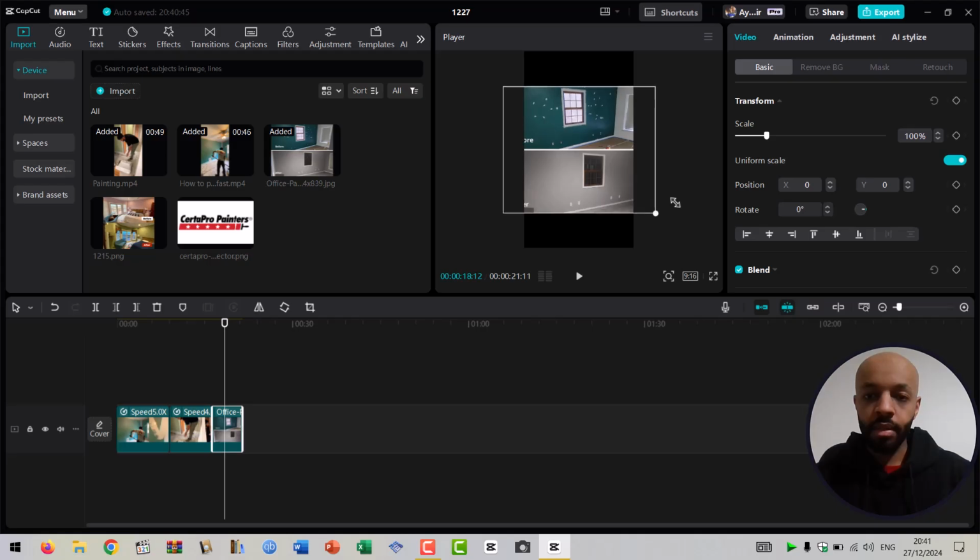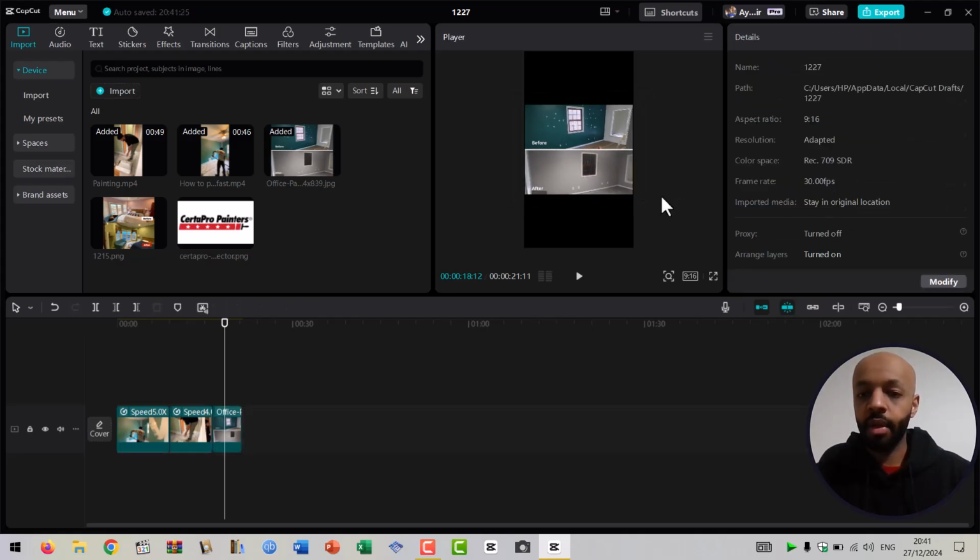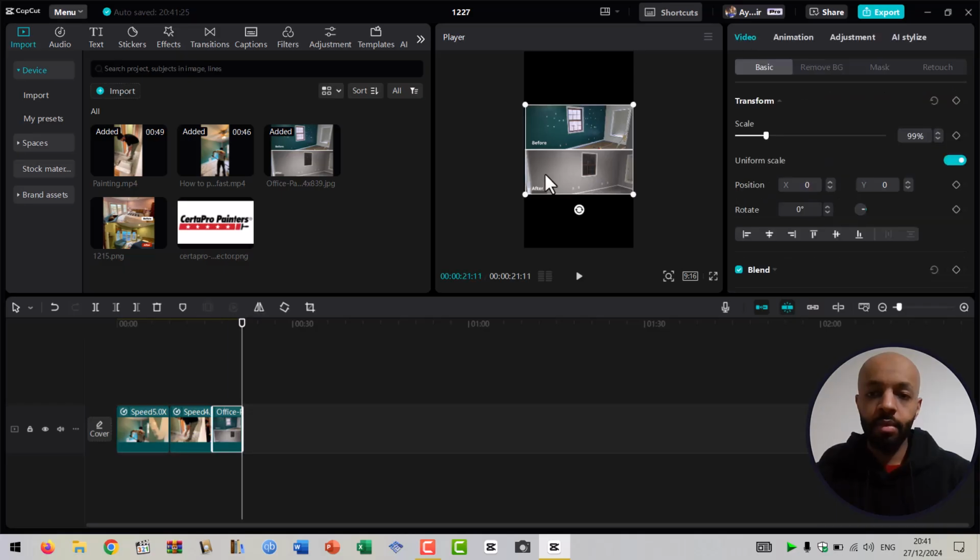You can try to scale it up if you can, but with this one I really can't without affecting the words before and after. So this is what it's going to look like on people's phones. There's going to be kind of a black screen. There's going to be some black space here. So what I'm going to do here is I'm actually going to add a zoom effect to this, just to kind of distract people from the black space. And because it's just a still image, I want there to be some movement to it. Now let me just see how long this is on screen for. So this is 21 seconds now. What is it at the beginning of this clip?